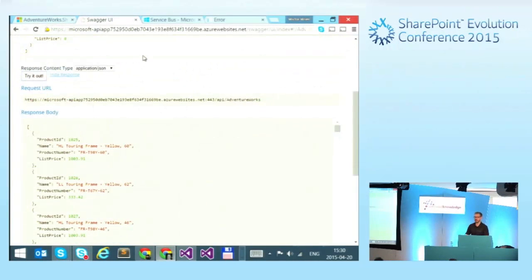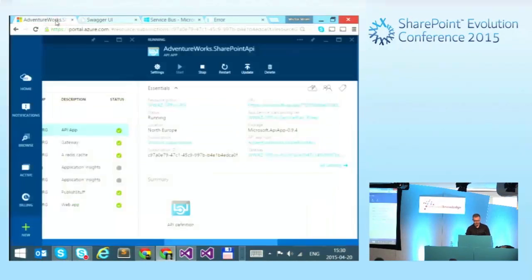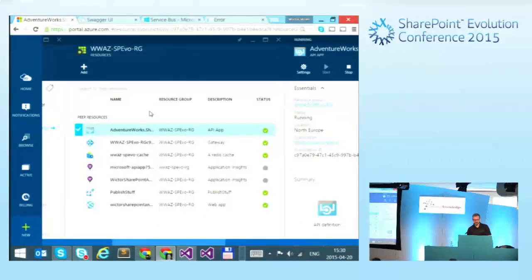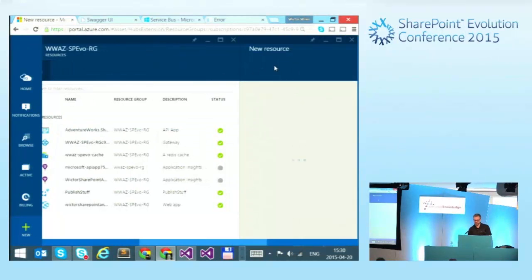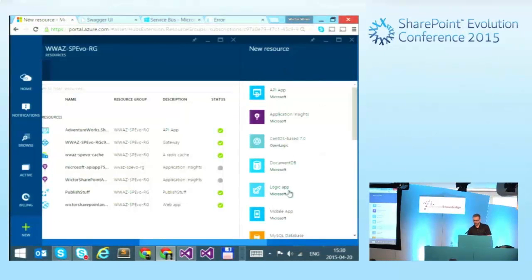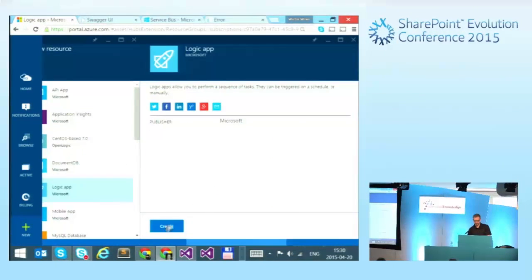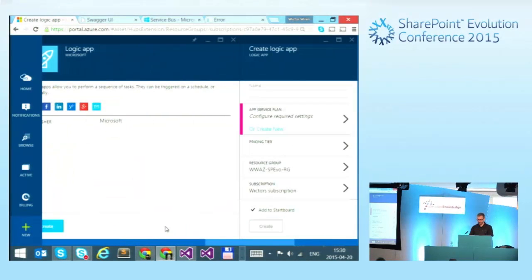You remember I had this Swagger. The Swagger is the metadata exchange for the API, and actually Azure uses this one internally as well. So if we go down here, we'll create a new logic app. Let's click Add to create a new resource. I choose the logic app, create that one, give it a name, SB Evo background job.